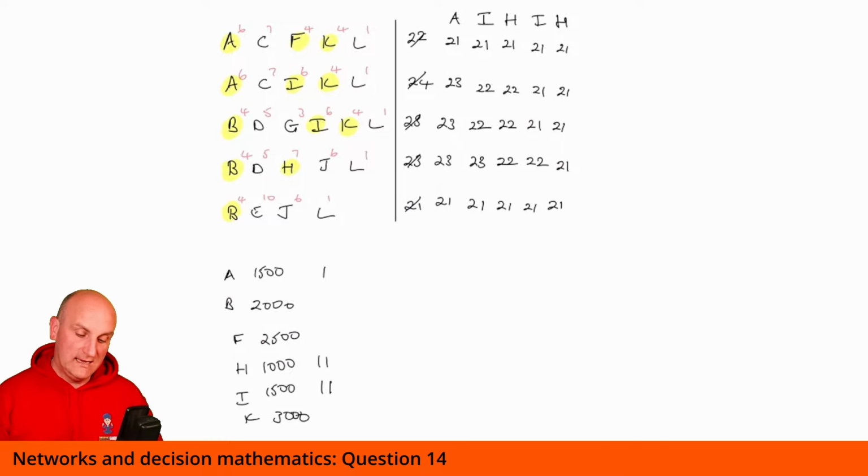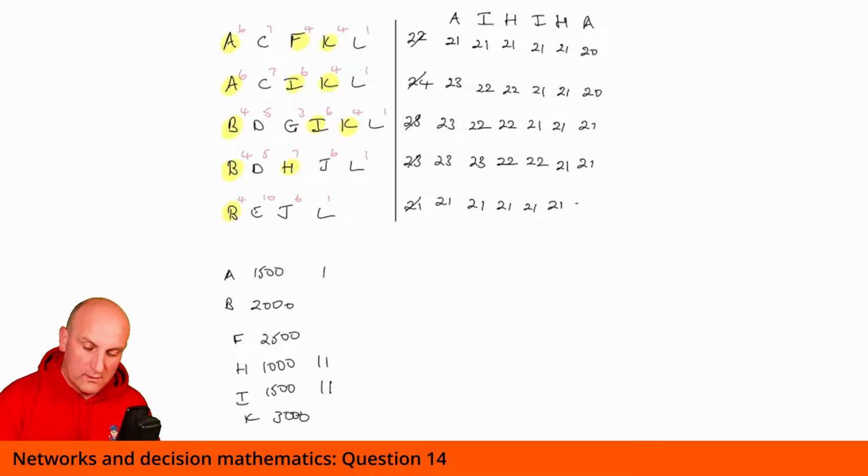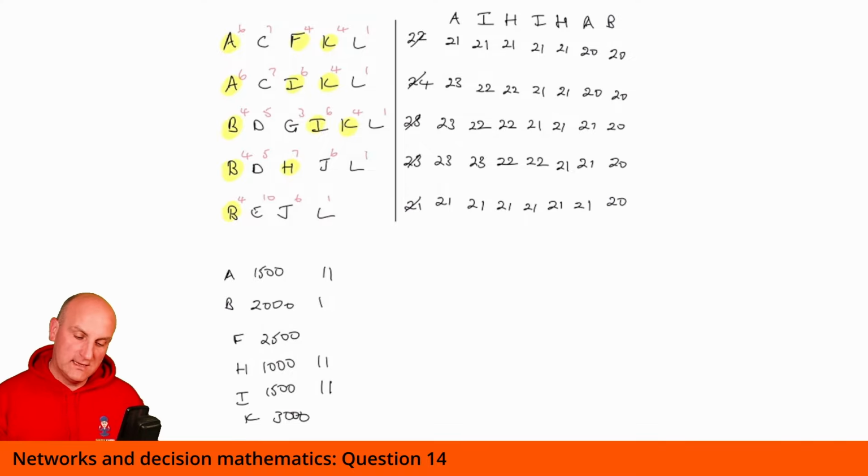What else can I bring down? Well, they're all the same, so I can probably bring down an A. Let's bring down another A. All right, so I bring down an A. That makes that 20, 20, 21, 21, and 21. So there's an A, and now let's bring down a B, because there's a B showing in all those, and B is relatively cheap. Oh, sorry, nope, don't do that. 20, 20, 20, 20, and 20. All right, so there's a B.